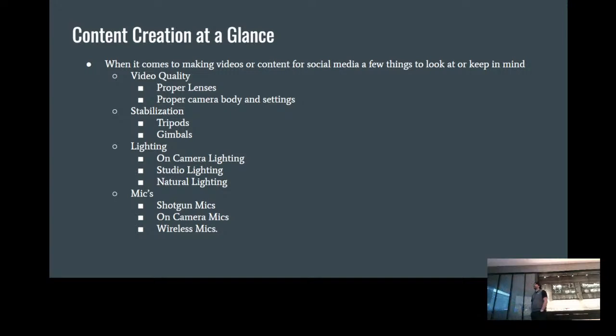Keep in mind that video, lighting, and microphones or audio quality are the three most important aspects to a video. Two of these can be on point and good. One can be bad if you're on a budget. Think about it really hard. Think about it thoroughly before you start investing and putting all this money into new products, because it's important at the end of the day that you get the right products for what you're trying to get done and use.